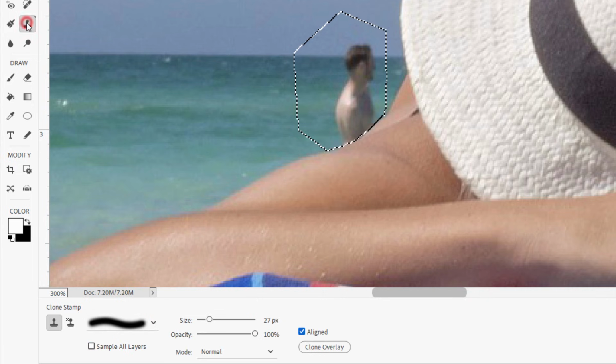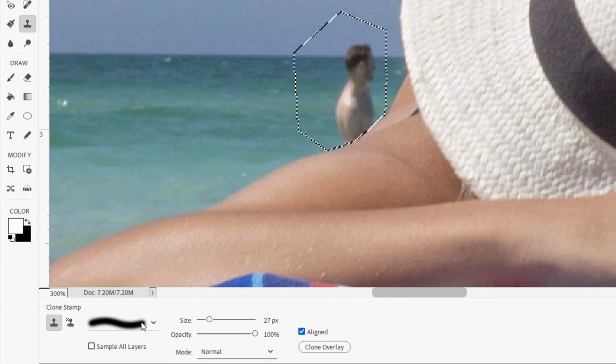Let's go over here to the clone stamp tool. I have mine set with a soft brush, and the size is 27. Looks like a pretty good size for this. And go over here someplace on the horizon, hold the Alt key down, click right on the horizon, and then come over here inside where you want to clone stamp to. Align that horizon up, right there, and then just paint in and take out his figure. That's all you have to do. There we go. That's done. Control D, and we're done.